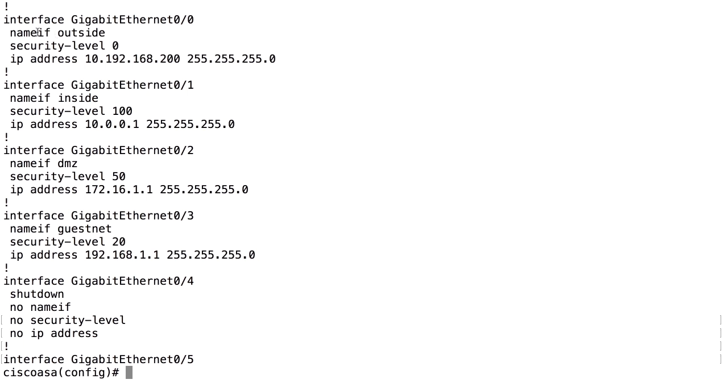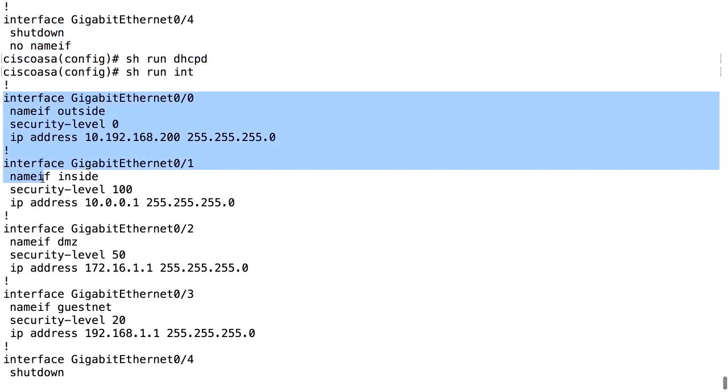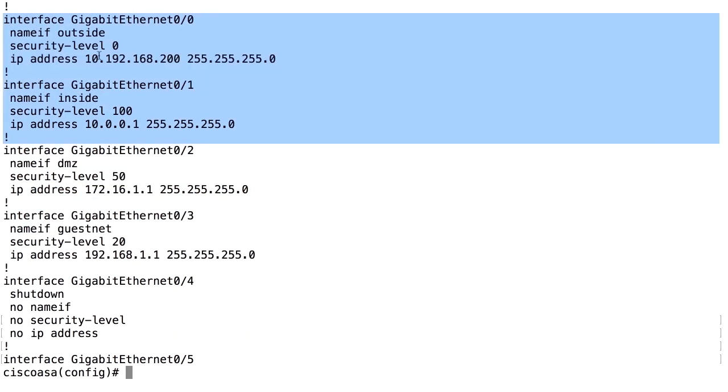The outside IP address in this setup is an IP address that starts with 10, which is a private IP address. But I use that because I connect it to my lab environment at home. I want you to imagine that whenever you see an IP address that starts with 10.192.168 in this course, that is a public IP address. Instead of connecting the firewall directly to the internet and having a public IP address, I use a private IP address here, and the private IP address is 10.192.168. You should think about that as if it were a public IP address.